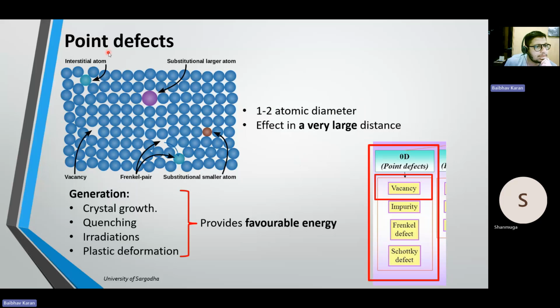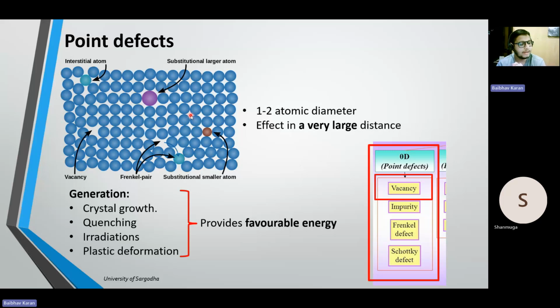As you can see in the examples, when an interstitial atom is introduced into the material, there is a creation of a lot of disturbances in the surrounding elements. When a vacancy is created, there are also a lot of disturbances. Then there is a Frenkel pair, which I will be discussing later. Substitutional, there is a periodic arrangement of atoms and a new atom is introduced into the place. Substitution of a smaller atom, interstitial atoms, these are all point defects, and these will affect the properties of the final bulk sample.